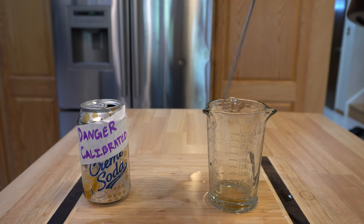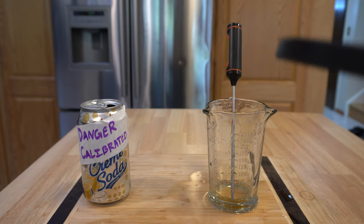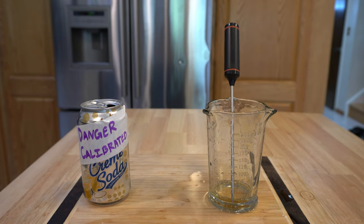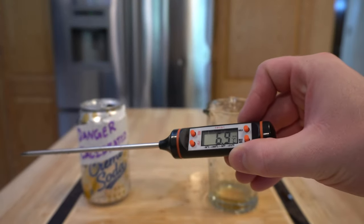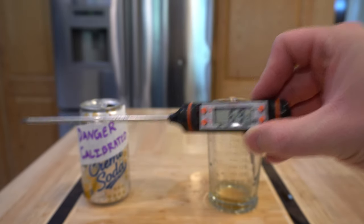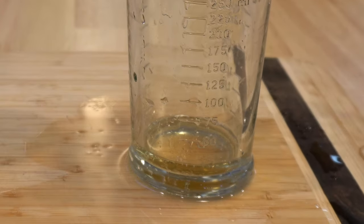The pop reservoir has now passed its drip-out threshold, bringing this phase of testing to its conclusion. We will now reintroduce our digital meter to the filtered pop and perform a post-test analysis so the results can be recorded and tabulated for future statistical breakdown. We see that the results are once again 6.9, conclusively proving that this grill thermometer is unable to test purity. Upon visual inspection, it is noted that approximately 30 milliliters of highly filtered pop has been captured, confirming an original impurity factor of 70 percent. But the real question is, does the pop taste filter? No. No. It does not. The pop filter earns a rating of one half star.